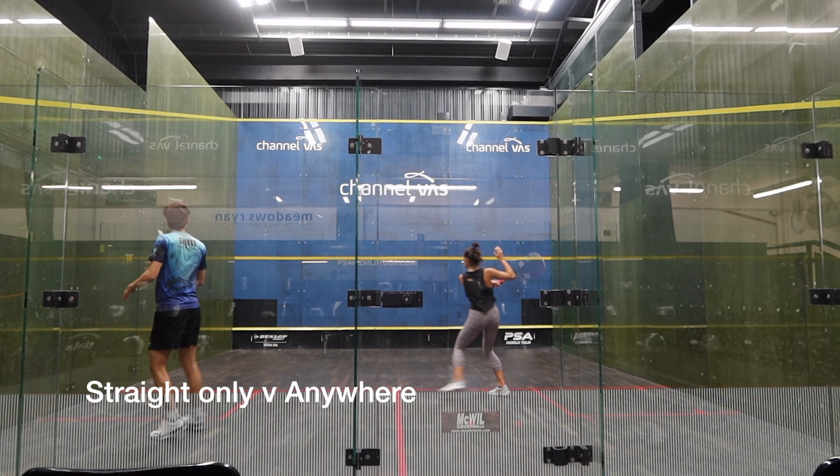We just did some ghosting — four sets of 20 shots, not a lot, but a little bit just to get our footwork going and get our feet moving quickly to and from the ball before our match tomorrow. It's a good thing to practice before a match — it helps get your lungs going and doesn't fatigue you too much because we didn't do too many sets. Now we're going to get hitting, do some routines and play a couple of games.